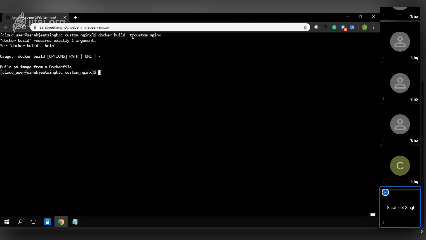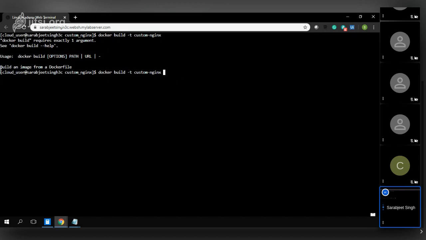Oh, what happened? Oh, requires one argument. Build an image from a Docker file. Hmm. Now what I have done is docker build and then the name, but I have not specified where my Docker file is.